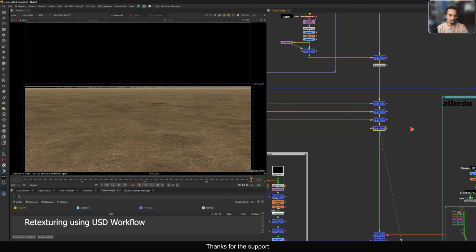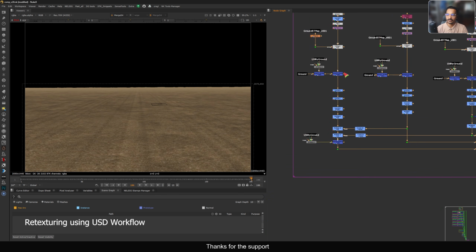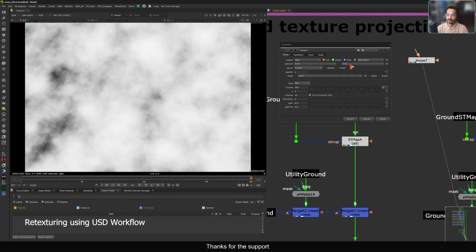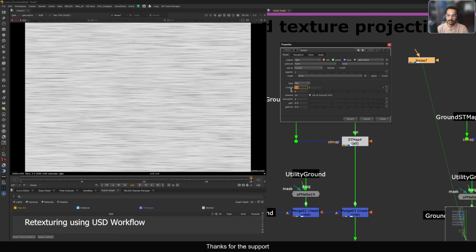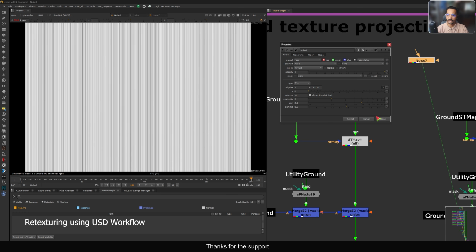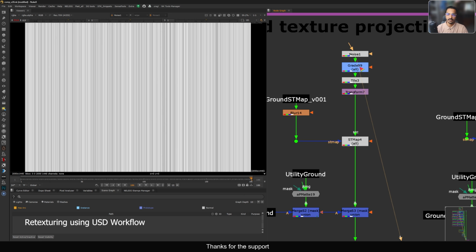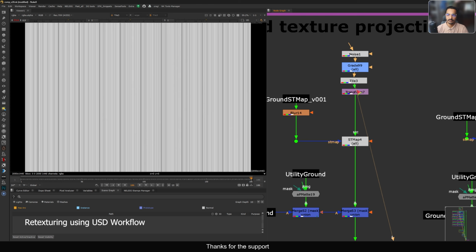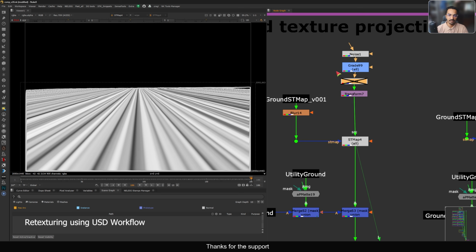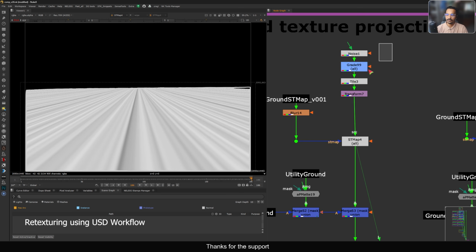Then here a few more. So in here I'm adding these lines. How I'm adding these lines is very simple. On this side I'm using this noise. You take the noise draw, and you can just break this, and I think you can do this like this and increase in the Y. So you can just increase so many times and you have that line. So it's very simple. That's how I get the line, just adding more contrast, tiling it because I want tiny lines, because without that tile node I get very big lines. So the tile node is very helpful.